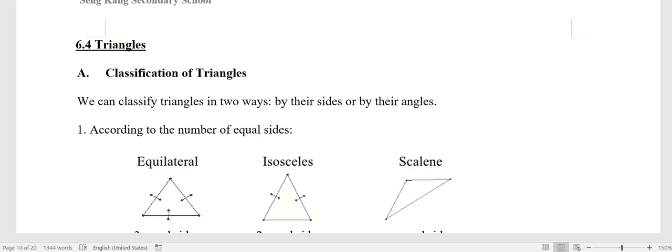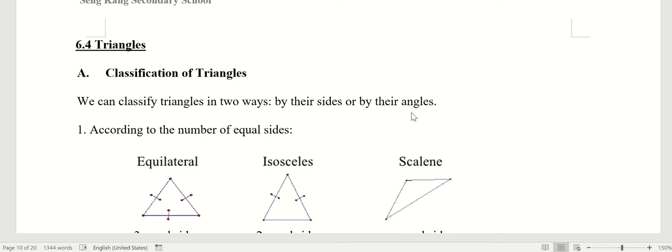It's Mr. Low, and today we are going to finish discussing the chapter on angles. We're going to finish up the last part of this chapter that involves triangles. We all know what triangles are. They have three sides, and there are three angles inside the triangle. There are many types of triangles that we can draw and see around us, right?